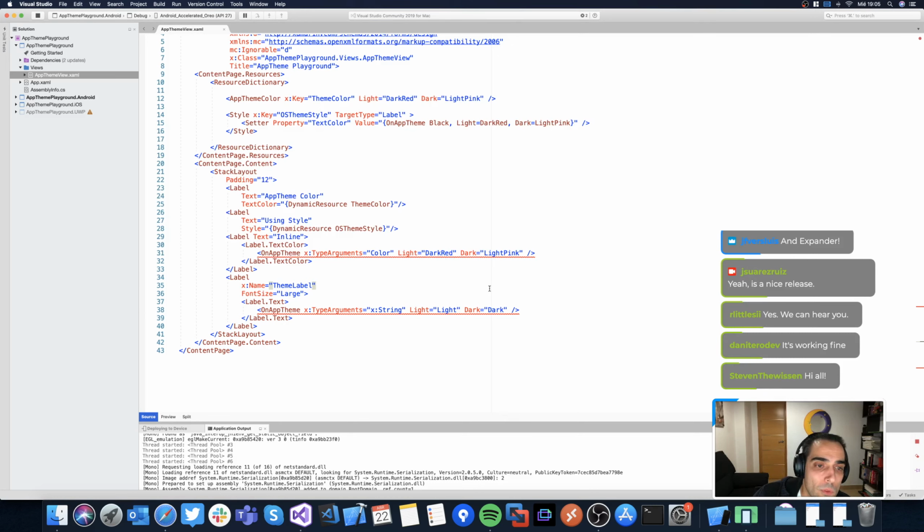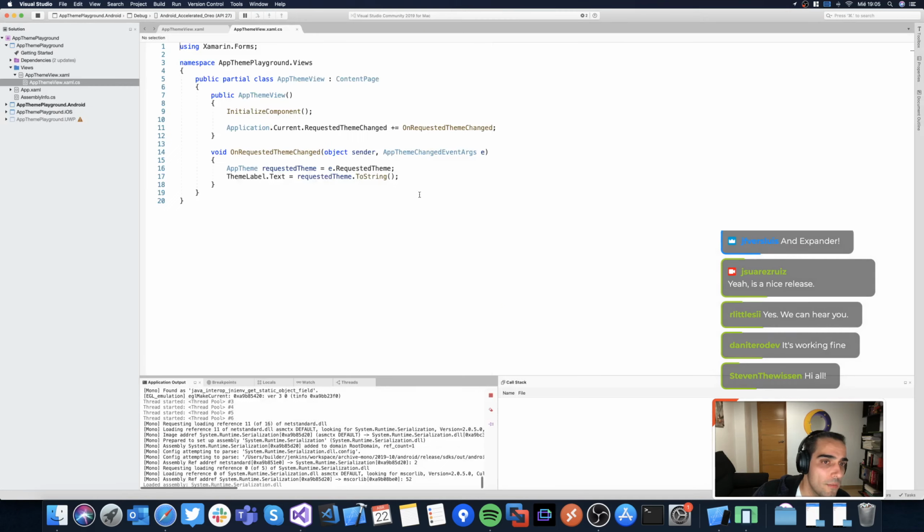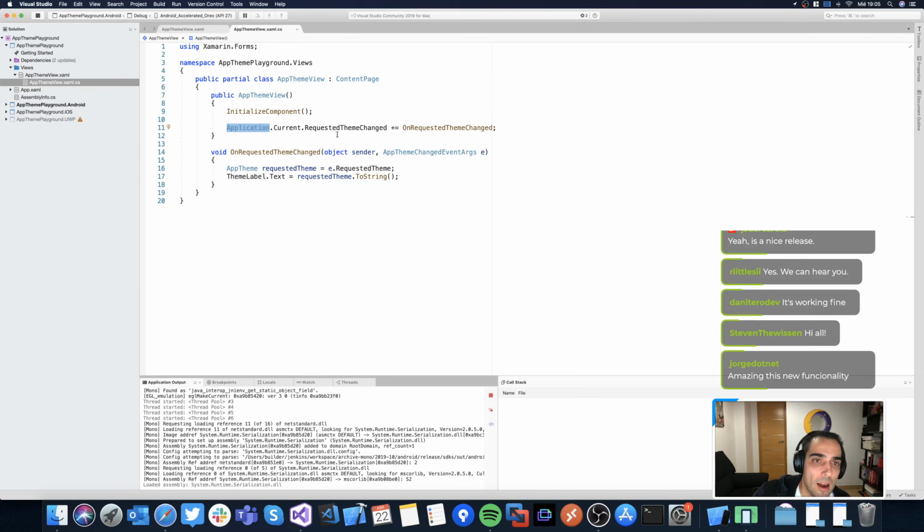But we also want our application to be able to update, and to detect when a change in the theme happens. For that, we have included in Application a RequestedThemeChanged event.